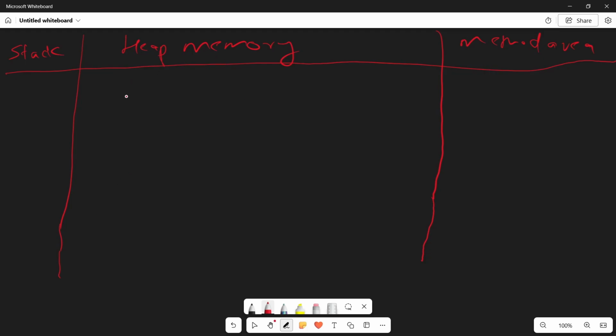Okay, so I'm taking list in this example. So I will start with method area. What is the functioning of method area? Whatever .class files are involved in the application, those will be loaded in the method area.